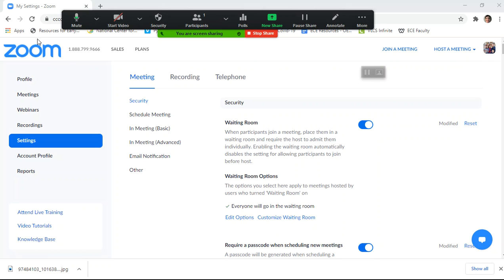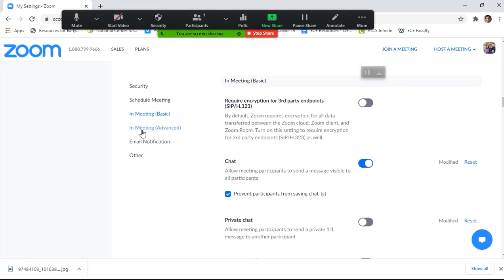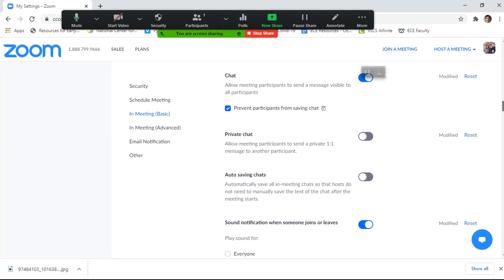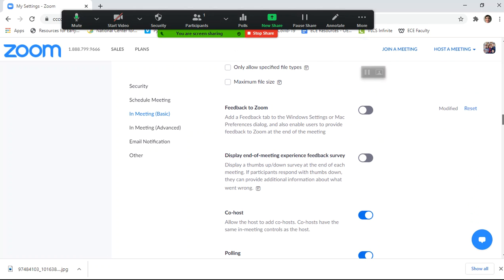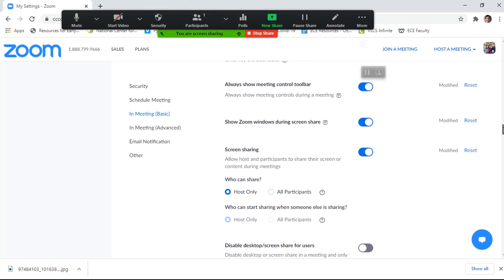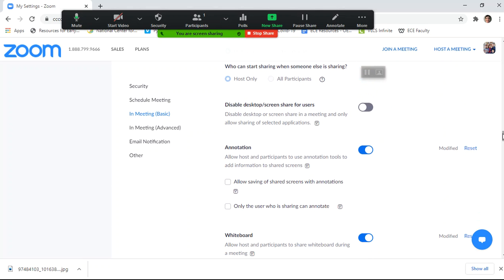You can see I've actually signed into conforzoom.org on my web browser, and go to settings. And then in meeting settings, one of the options is in meeting basic. So when you select that, it gives you a variety of different options here. I could spend a long time on what every single one of these mean and the different ways to use them, and that's a conversation for another day. But you're looking for the one that says annotation. So just scroll down until you find that, and then make sure that you have it enabled, which means it's blue. Okay, when it's blue, that means it's turned on, it's enabled.